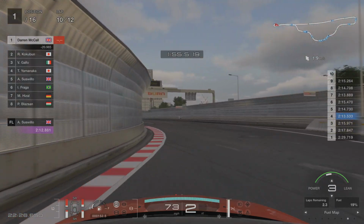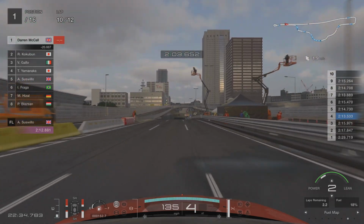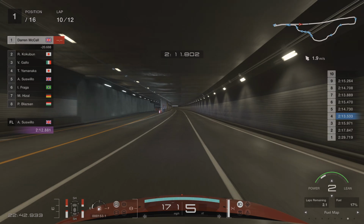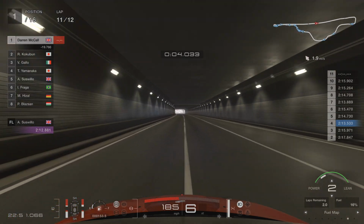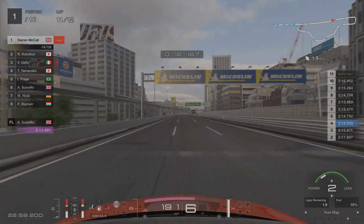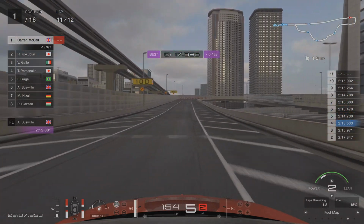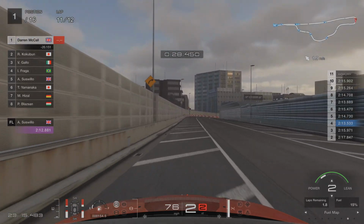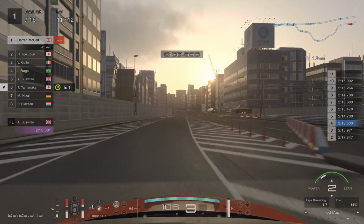Tyres are starting to wear. You can see that going around the corner. You just start losing a little bit of grip. Can maybe go 2. We're getting a little bit of excess fuel. I say excess fuel. We're getting to the point where we're on target fuel wise. 2 laps of fuel, 2 laps remaining. Maybe it's Kokobun. That name, I don't know. Just a little bit there, but we made it safe. So Yamanaka's in the pits.